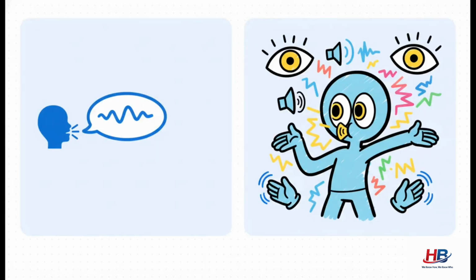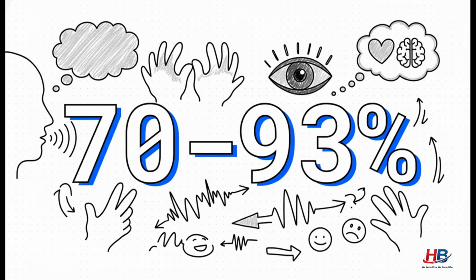And this really breaks down the 2 main channels we're using all the time. You've got your verbal cues, the actual words coming out of your mouth, but then you have this whole other universe of nonverbal stuff. Your body language, the pitch of your voice, are you making eye contact? And trust me, that stuff often screams way louder than your words. And get this, just look at that number. Depending on which study you're looking at, it's somewhere between a whopping 70 and 93%. That's how much of communication is nonverbal. It's kind of crazy, right? It's a huge reminder that how you say something can totally overpower what you're actually saying.